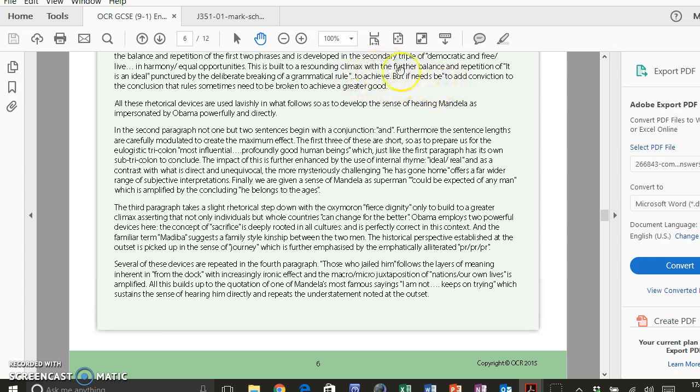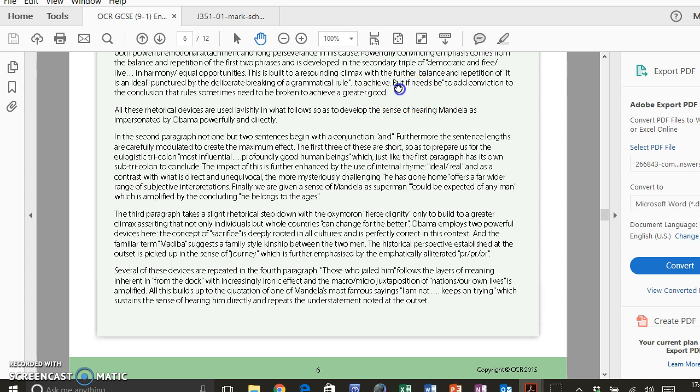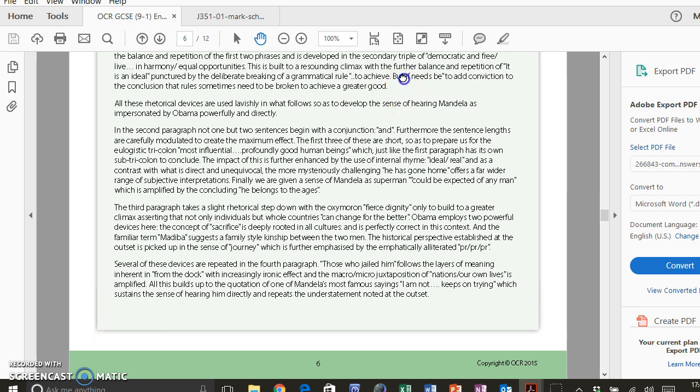What he should be saying here is, 'but, comma, if needs be,' to achieve, but he's broken it. He's kind of changed what we call the syntax of a sentence. He's ordered it in a different way. And what the student's cleverly picked up in here is that by breaking those grammatical conventions, those norms, that links to kind of the idea of rebels. People—and if you do know of Mandela and Obama—they're both kind of not ordinary, normal figures. They're both a bit unusual. First Black president, obviously Mandela kind of broke a few rules to achieve his aim of gaining civil rights. So she's linking the grammar to the intention there, which is very clever.